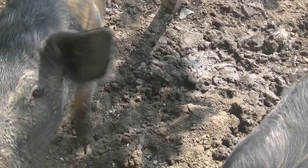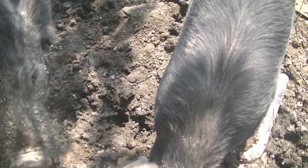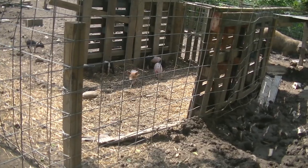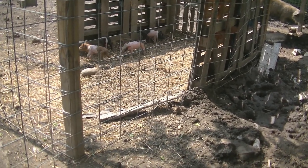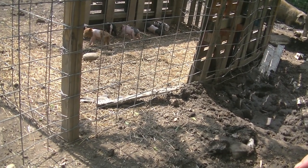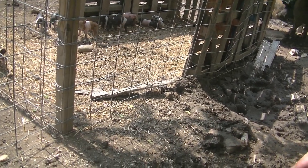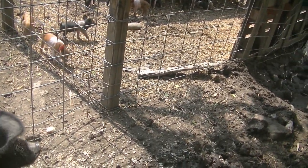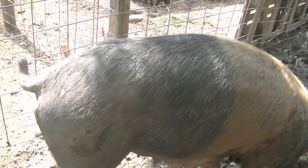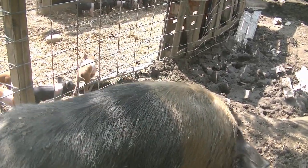Here's Mama Loretta. And we just gave him a little treat. I gave him some zucchini and cucumber. The piglets are just my favorite thing on the farm. They are adorable. Come here, Mama. Right now, I really don't trust the mamas.